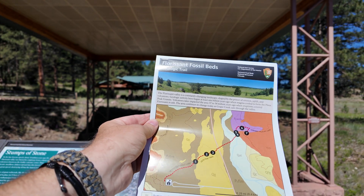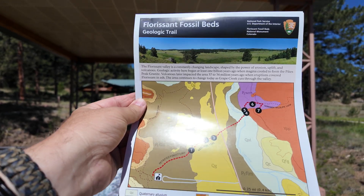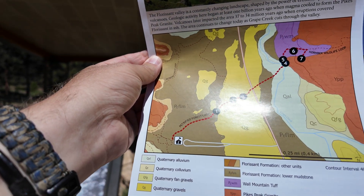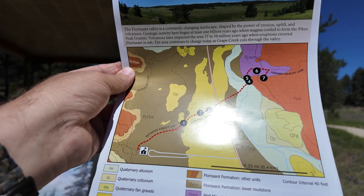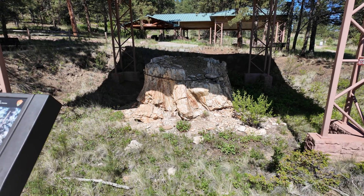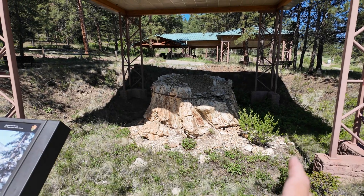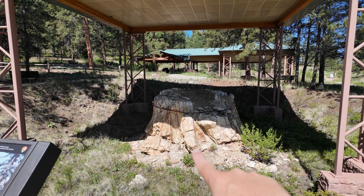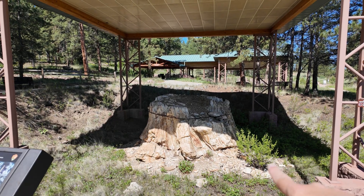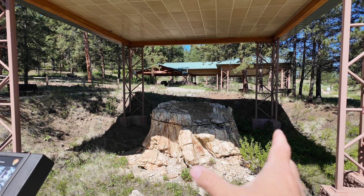Let's go inside the visitor center and learn a little bit more about the geology here, as well as these ancient animals and the petrified wood. I went to the visitor center and the rangers were awesome and actually gave me this Florissant Fossil Beds geologic trail map. We're going to be able to walk through here and talk about the geology that set this up. But more importantly, I just saw this giant fossilized tree stump. Now these were giant redwood trees — anybody familiar with redwoods knows these could be quite large. This one is probably 10 feet across. I'm not allowed to go down there, but it's a gigantic piece of petrified wood — specifically the roots or the stump of it.